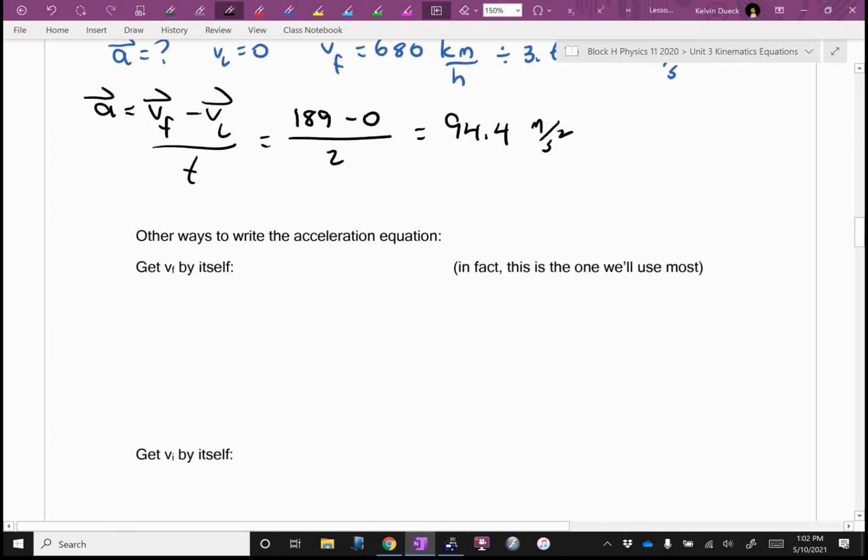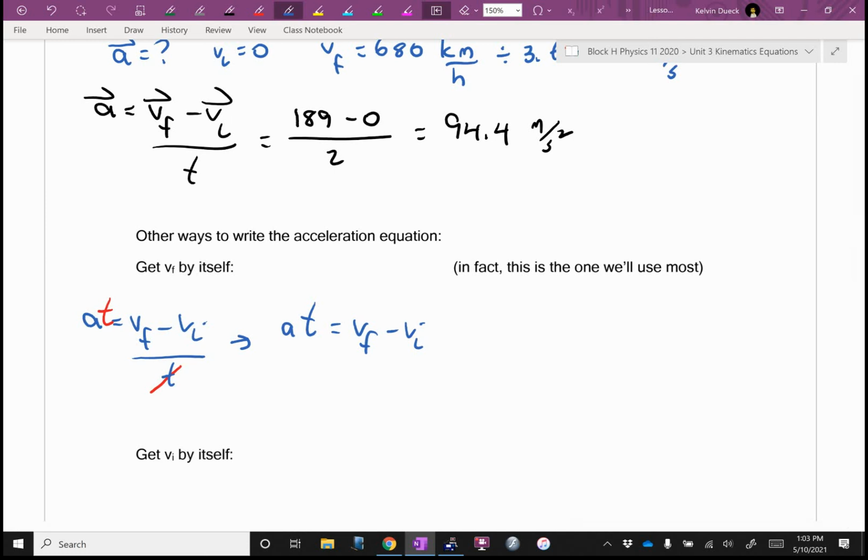Remember I said that equation had 4 variables, which means there's 4 ways to write the acceleration equation. One way would be to get the VF by itself. So let's write down a equals VF minus VI over t. I'm going to leave the vector signs off right now because I'm just going to do formula manipulation and they're going to clutter things up. What's the t doing on the right-hand side? Mathematically, what's the t doing on the right-hand side? Dividing everything on the right is the same as crossing out the t and multiplying everything on the left. So another equation is at equals VF minus VI. That's the same equation as the one in the box, it just looks different.